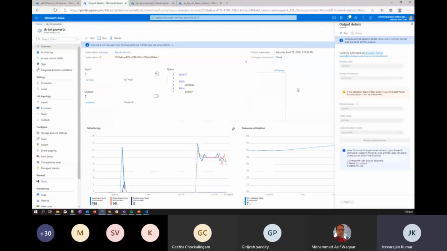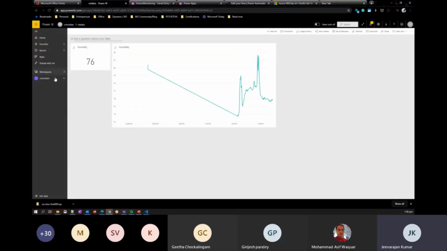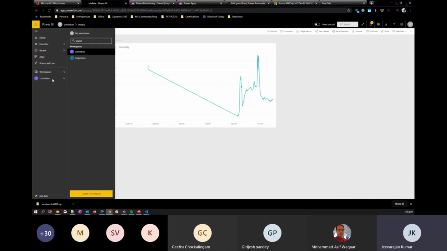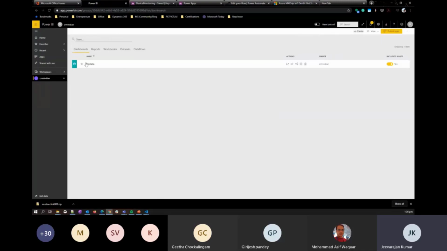Once you have the data set name and you go to the workspace in Power BI, you can create any dashboard. Under the dashboard, you should have a tile. So if I go back from the beginning, once you have the workspace, you can just create a dashboard.